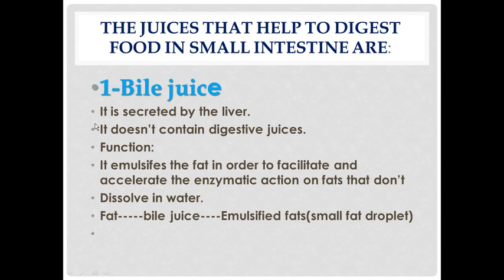juice. It is secreted by the liver. It doesn't contain any digestive enzymes. The bile emulsifies the fat in order to facilitate and accelerate the enzymatic action on the fat that doesn't dissolve in water. So fat is broken down into small droplets of fat, or we say emulsification. This is called emulsification by the bile juice.